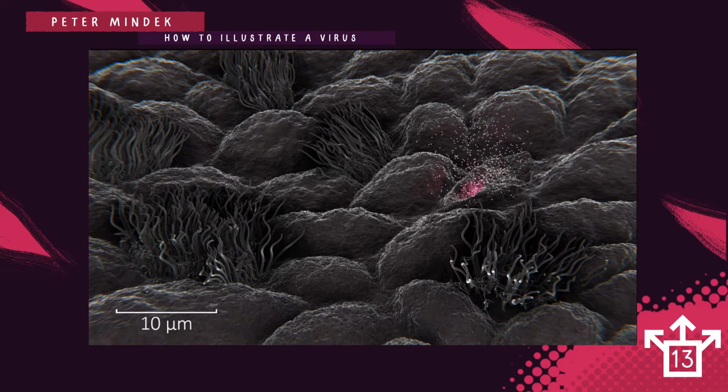They cannot move themselves, so they are just pushed by all the other molecules that are here. So they are moving through Brownian motion, and when they hit one of these cells, they attach to it. The cell swallows them, and the virus then tricks the cell into creating new copies of this virus. And when one virus particle would enter such a cell, 1,000 new particles would exit.